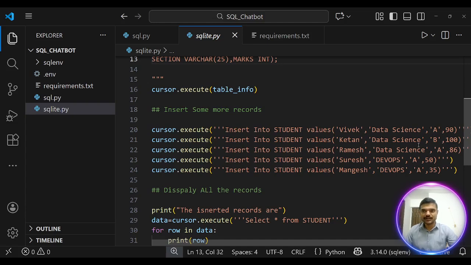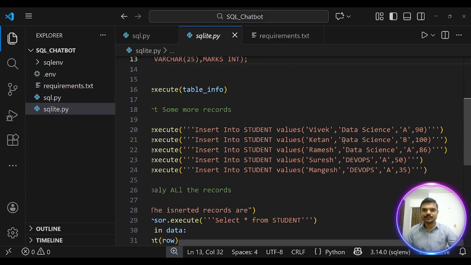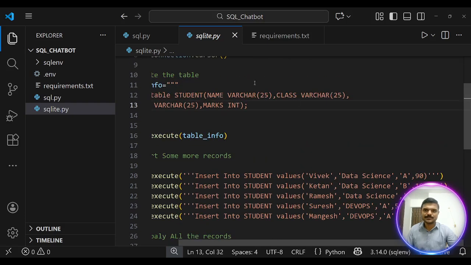We insert data science. These are the values which we will put in the table, having proper column names: name, class, meaning which class, data science class.